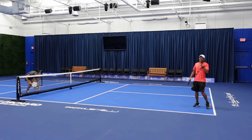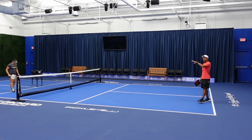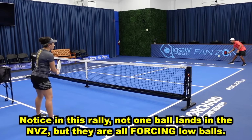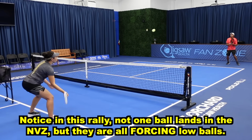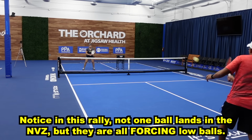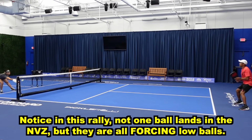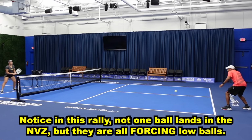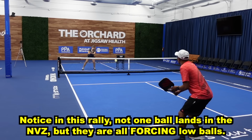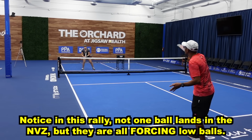So I hit a couple good ones there and also a couple ones that were a little bit higher and deeper. Even if she's volleying the balls as a swinging volley out of the air, doesn't necessarily mean my drops are bad, okay? If you watch the pros and watch high level players hit their third shot drops, the drops are landing again near that non-volley zone line, forcing a low ball.